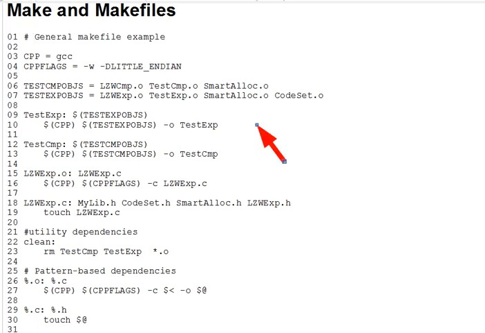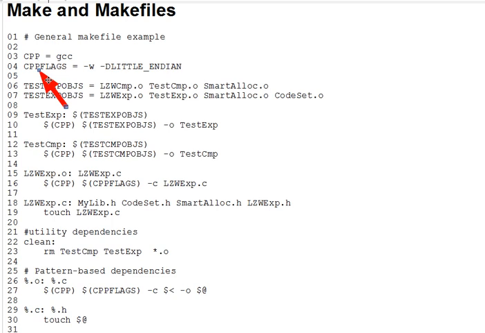Certain strings, such as lists of file names or command options, are often repeated throughout a makefile. So a makefile allows string variables. You don't declare these. You just put a value into them via simple assignment statements, as on lines 3 through 7 here, which create and assign variables CPP and CPPFLAGS and so forth.